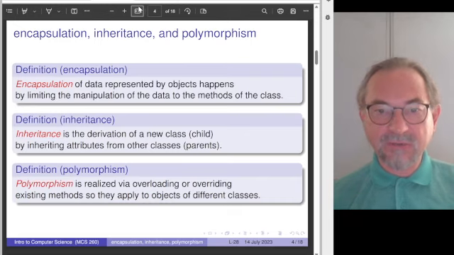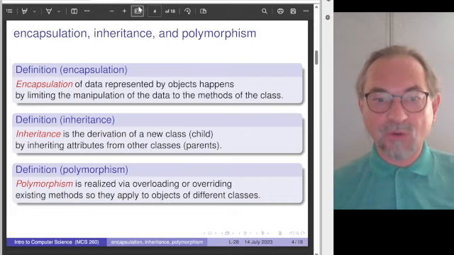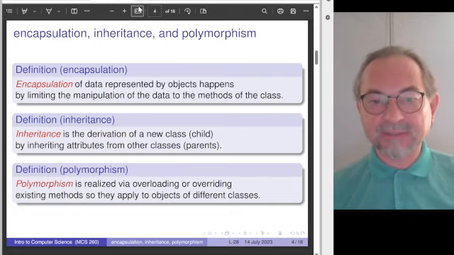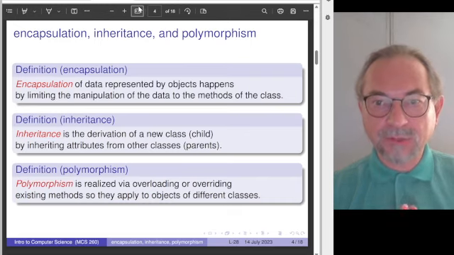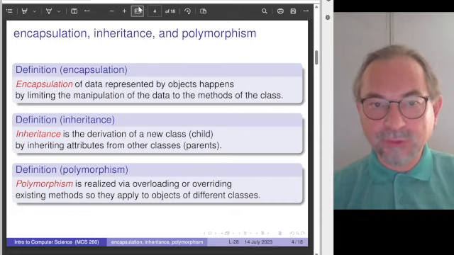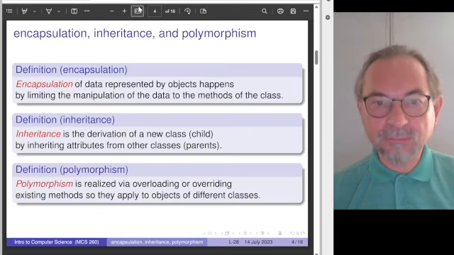Polymorphism is realized via redefining or extending, overriding, overloading existing methods. We saw this in the previous lecture, where we could do operator overload. So these are the three important concepts in this lecture. So it's also the title of this lecture. And I'm going to illustrate via some well-chosen examples how to do this in Python.